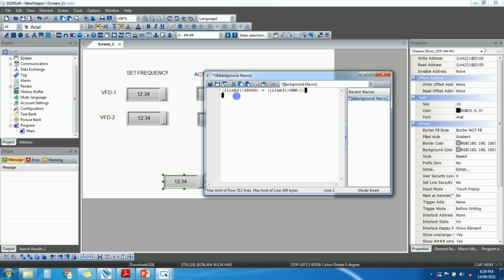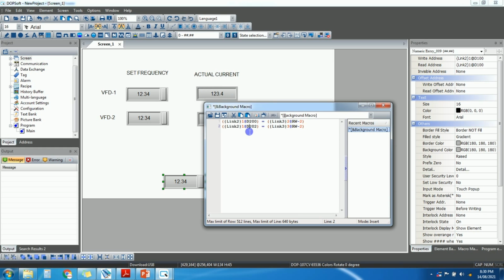So same if you want to move data for the next VFD, we will take M20, suppose 2, and here it will be 3. It means the frequency of this VFD 2 is moving into D202. Okay, in this way you can move the actual current into a register also.